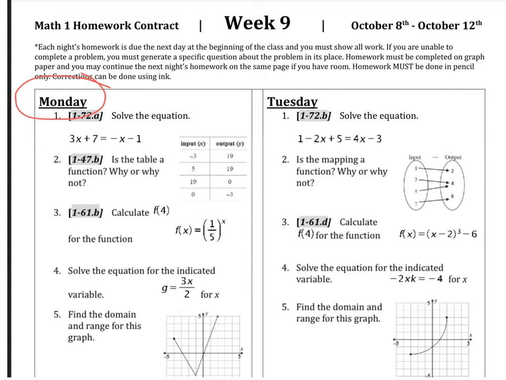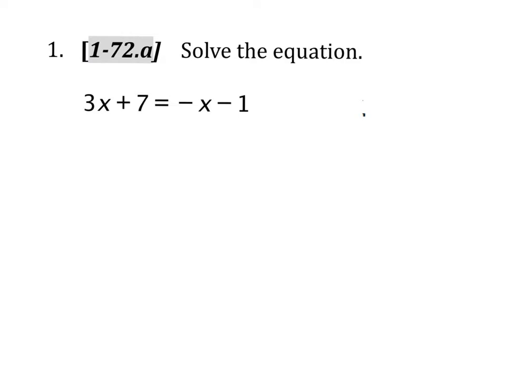Monday, let's start with number 1. Alright, number 1. Solve the equation. This is a review of multi-step equations. I'm looking at my variables, and I need to get my variables together. So I see the 3x over here, and I see the negative x on the right-hand side. We need to get those together, but they're on opposite sides of the equal sign, which means we have to go opposite. We need to do our inverse operation, so add x to both sides.